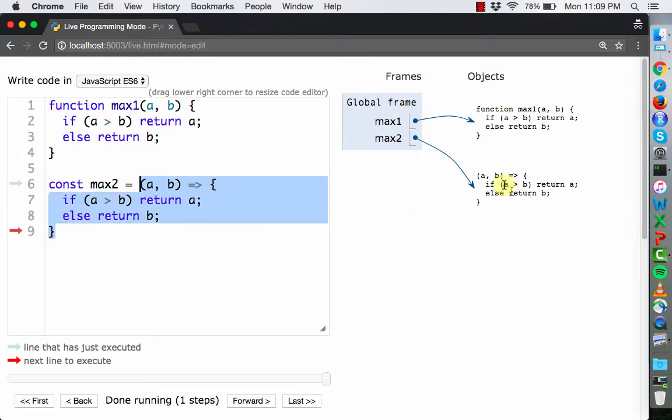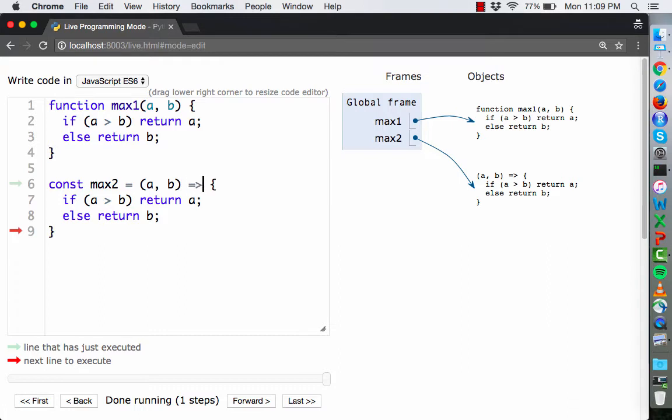So this actually represents, verbatim here, it says a comma b. It's a chunk of code that will compile into a chunk of code. Now it doesn't have a name, so we need to assign it a name, and we're going to call it max2. That's why max2 points to this chunk of code here. So what does this chunk of code do? Well, it has parentheses here, and this a, b is actually matching this a, b. It says there's some function that doesn't have a name that takes in two parameters, or two arguments, a and b.